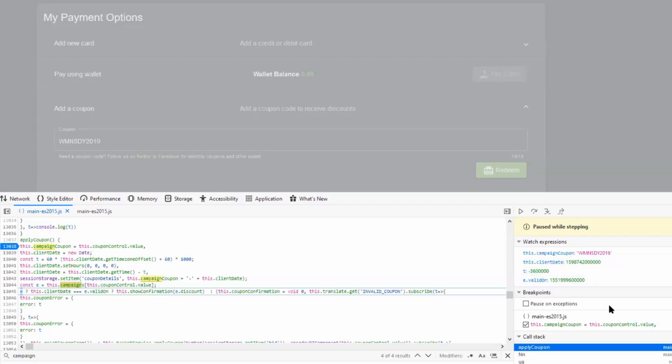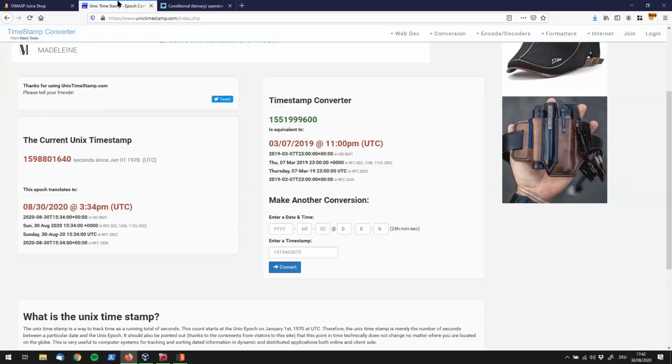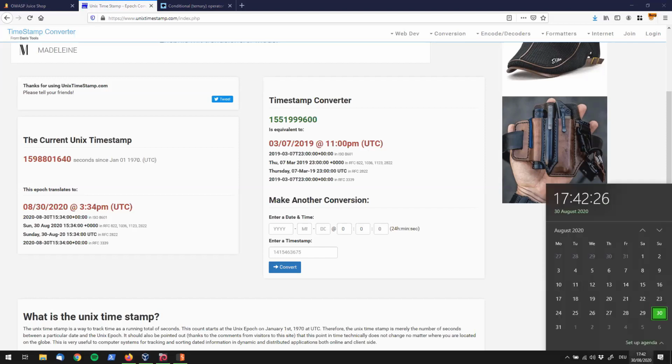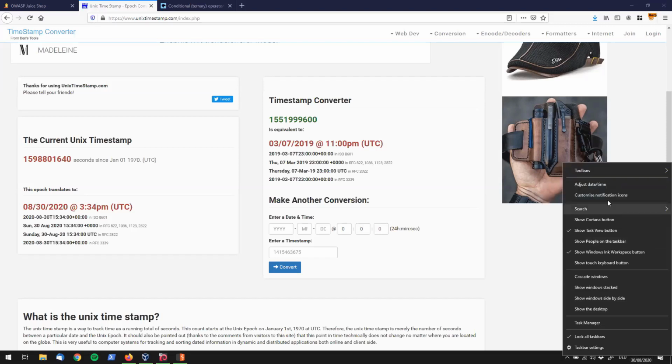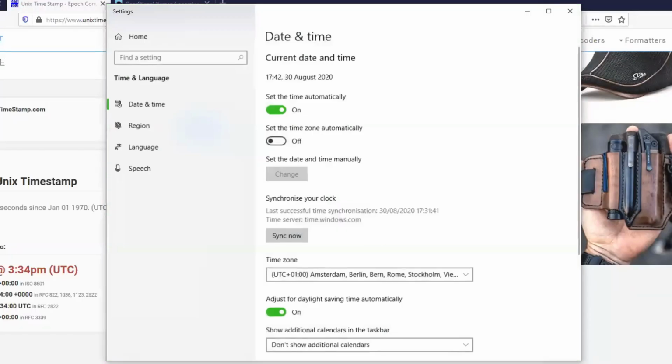We can do that by manipulating the current time of our host. Let's quickly check one more time what we have to set it to. We see that we need to set it to 7th of March in 2019, 11 p.m. So I'm going to say adjust date and time.